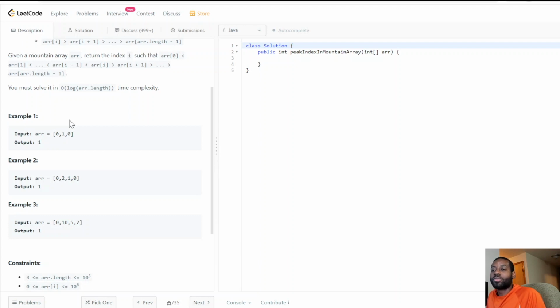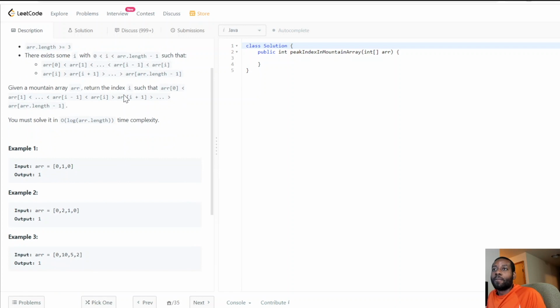Once we find an index that satisfies that condition, where I'm greater than my previous number, so I'm greater than index i minus 1, and I'm also greater than my next number, i plus 1, I find that index that satisfied the condition, and then I simply return that index. But this would be a linear loop, guys, and the constraint says we need to solve it in log of n. So we need to be a lot more creative, because doing all those different comparisons, checking the next number and the previous number.